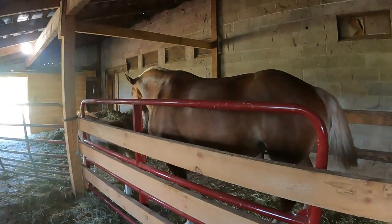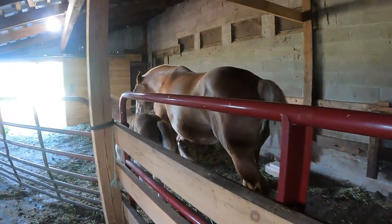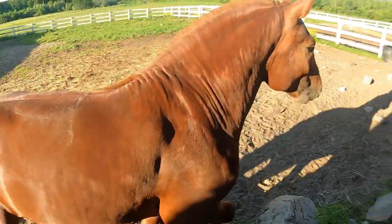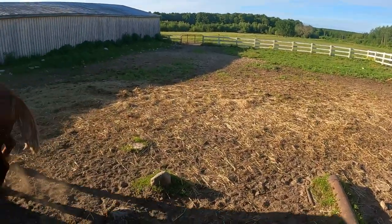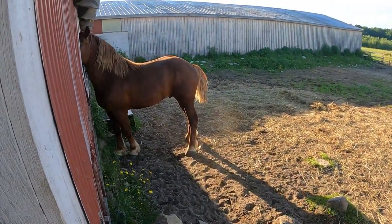It is just about time for Lady to be coming into heat, and we will be getting her bred back. A mare comes into her foal heat 7 to 9 days after she has her foal, and then approximately 30 days from the day she has her foal, she comes into her regular heat. That's what we strive to get her bred at, 30 days, which is 21 days after the 9 days. I put Baron out into the barnyard so he could run around and get some exercise, and he is also kind of an indicator of whether or not Lady is in good standing heat.